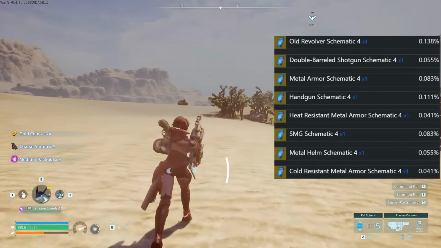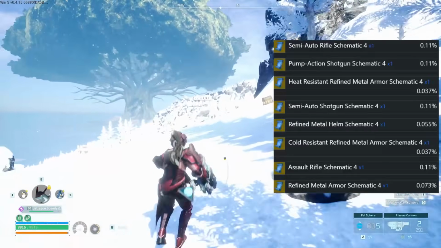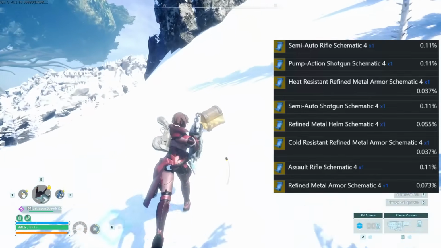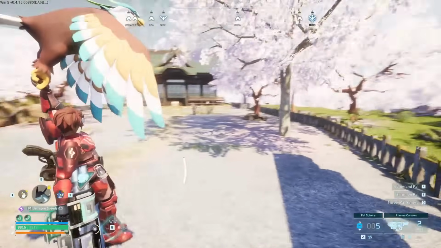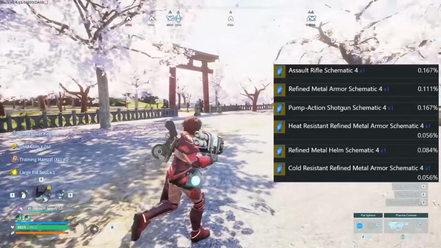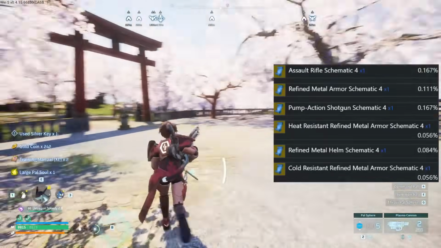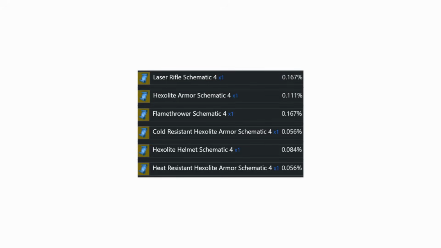Going northeast, you will find the desert, which is similar to the volcano drops, but here you will find the SMG instead. Going northwest, you will come across the snow biome. This area is where you can find your refined metal armor and a bunch of good weapons. Over at the Sakurajima Island, the drops are pretty much the same as the snow biome, but here they have slightly higher drop rates.